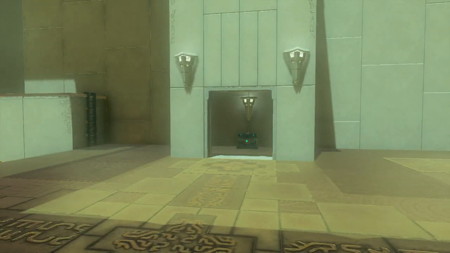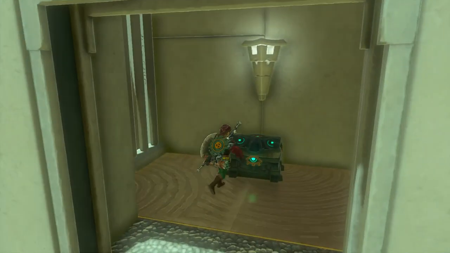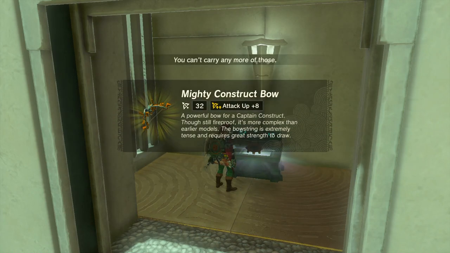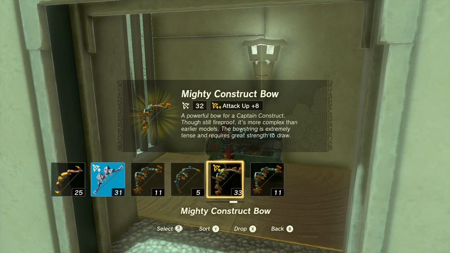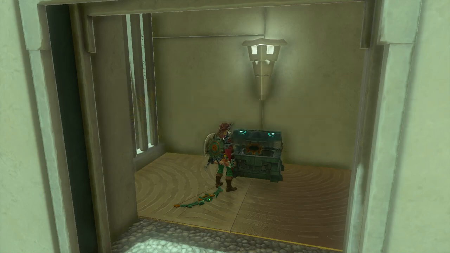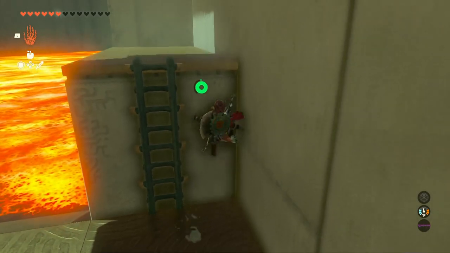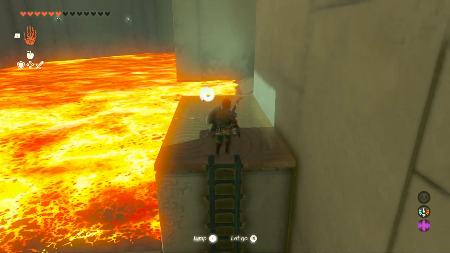So now we see that the doors just go open magically. So we go open to see what we get inside. Okay, so we're able to get here the Mighty Construct Bow, which has more but 32, and that can increase the attack by 8. Okay, so you know what? We can get rid of the construct bow. It has a low agility by 5, so we'll drop that. Alright, and we will press onward up this ladder. So, okay, Link, please, just get up the ladder. Thank you.